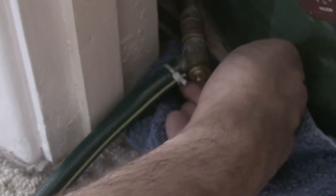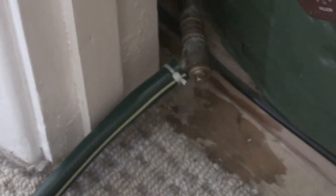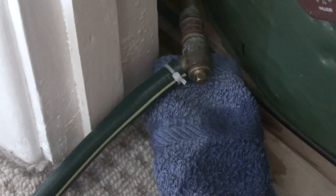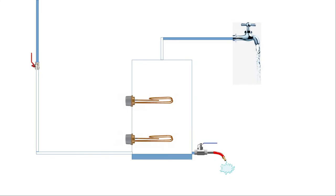Continuing down the stairs and then out the cat flap to the drain. Yeah, it will be at first. Bottom of the tank will be cold. So once the tank is drained, you can then try and get the immersion heater out.